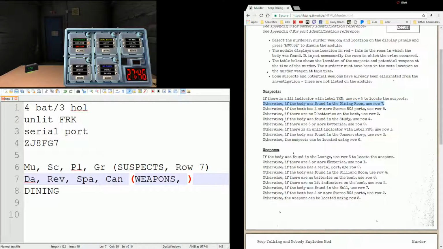Row 7. And then for weapons, the body was found in the lounge? Nope. 5 or more batteries? Nope. Serial port? Yes. Row 9. Well, that was a lot quicker than usual.